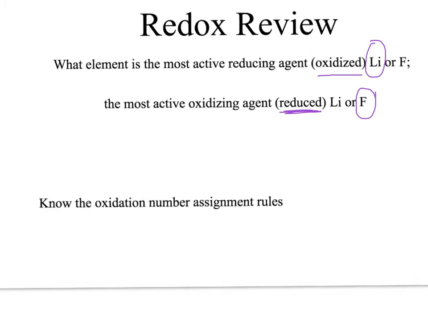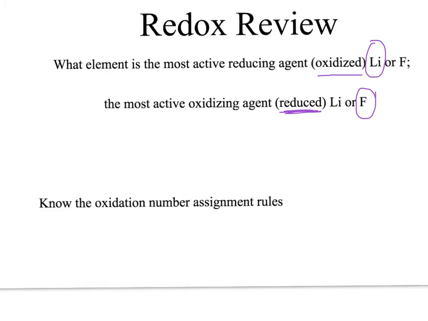You also need to know the oxidation number assignment rules. Those are the rules we wrote down in our notes. We wrote them down in order. And remember, you will not have them on a test, but if you think about it, you probably already know a lot of them. For instance, group 1 metals are always going to be a +1 in a compound. Group 2 metals are always going to be a +2 in a compound. Oxygen is always a -2. Don't worry about the peroxide rule. We will not see any peroxides in here. And hydrogen's a +1. Those are probably the most common ones that we'll be using, especially the hydrogen and oxygen.